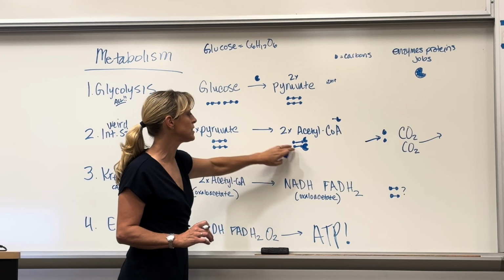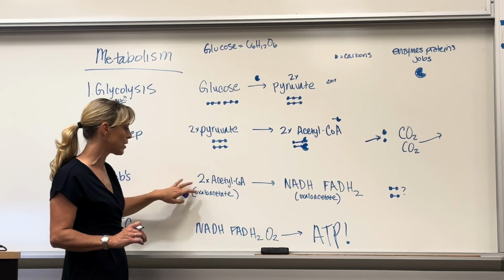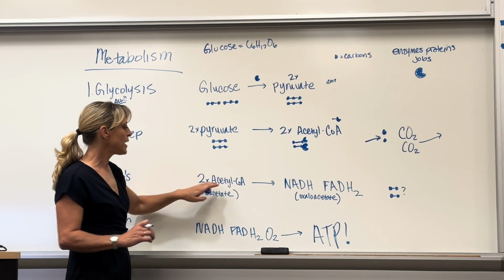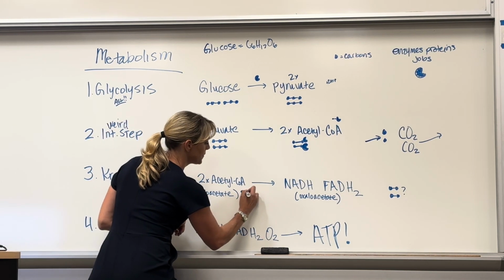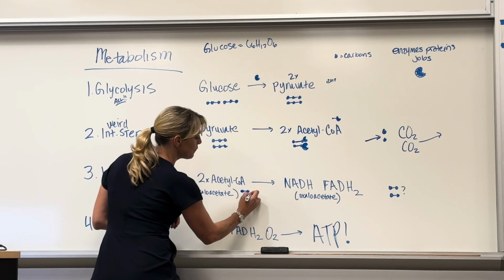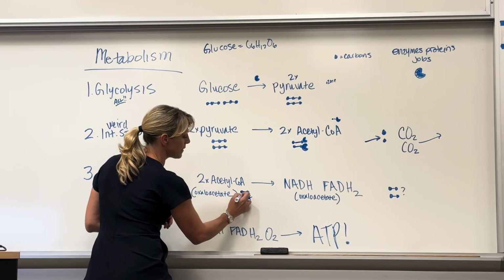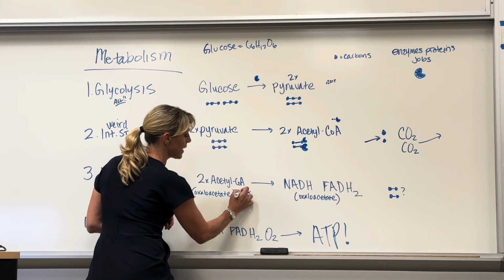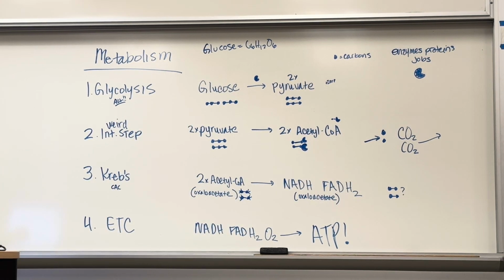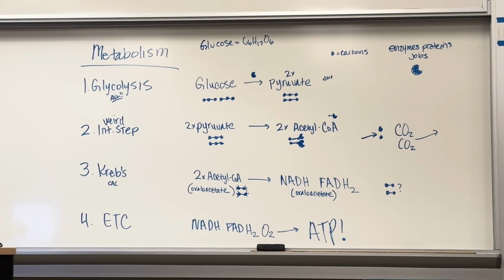Because we're moving these 2 acetyl groups into our Krebs cycle. So now we have a carbon and a carbon and a carbon and a carbon. But don't forget, these carbons have hydrogens on them. We know that carbons have a lot of hydrogens. Let me show you that slide actually, so you're not looking at my little dot structure. So here's the dot structure, you can just look through that.